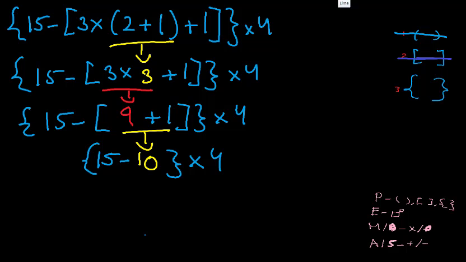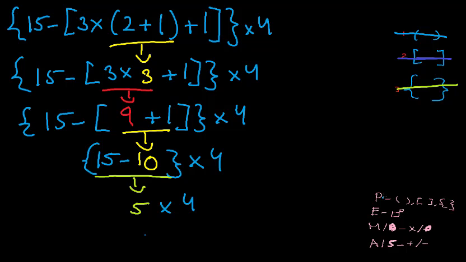And we only have this problem inside the flower brackets, 15 minus 10. So we're going to go ahead and do that. 15 minus 10 would be 5. And now, since we're done with the flower brackets, I would just bring down whatever is outside the flower brackets and solve it out. So the only thing we have left outside of the flower brackets is the multiply by 4. Now, if you have other things like after the multiply 4 you have minus 5 or something like that, then you would bring all of that down and then do it according to the PEMDAS.